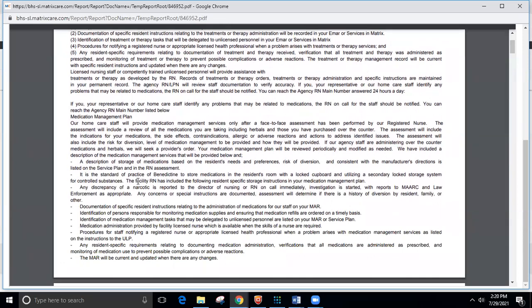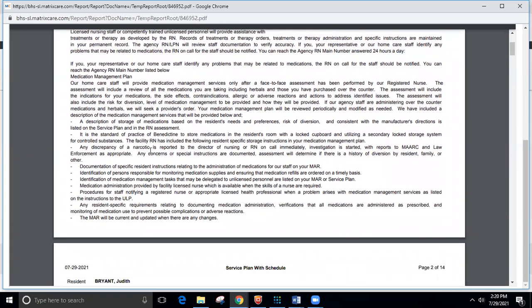And then down under your med management here, hopefully I got these right, so please check. The third paragraph down, the second bullet: it's a standard practice of Benedictine to store meds in the resident's room with a locked cupboard, utilizing a secondary locked storage system for controlled substances.